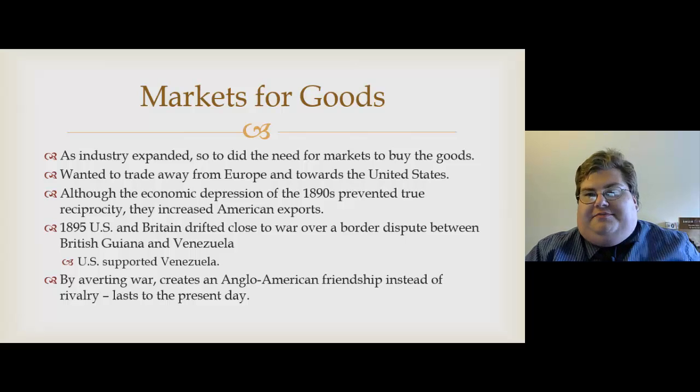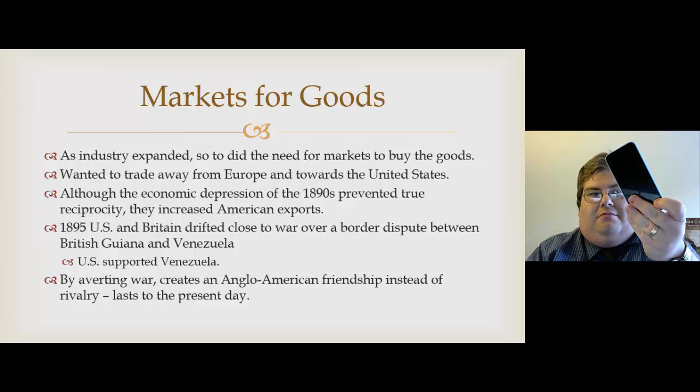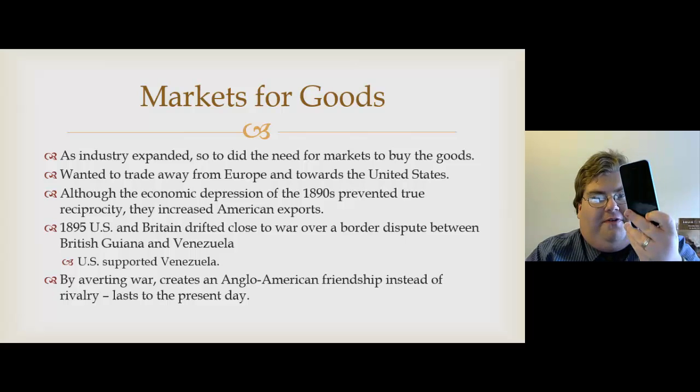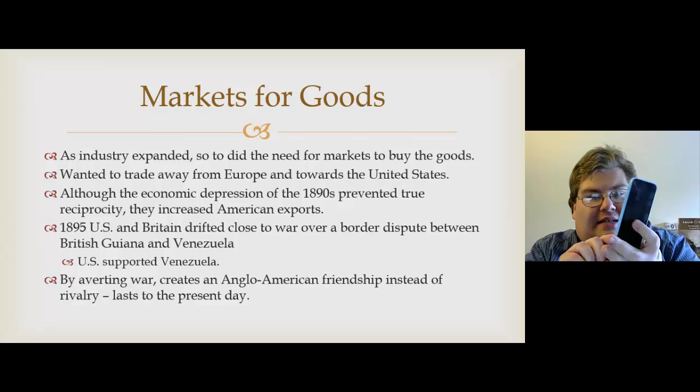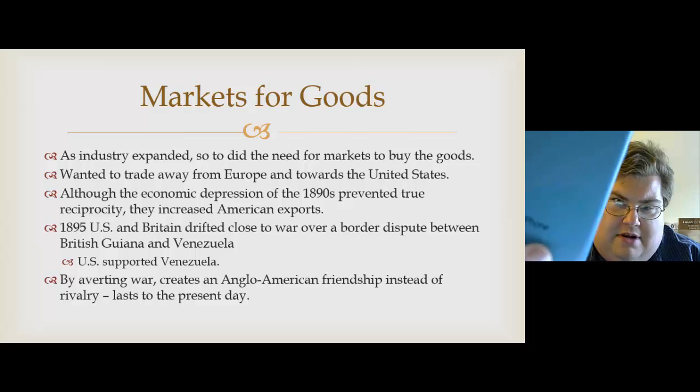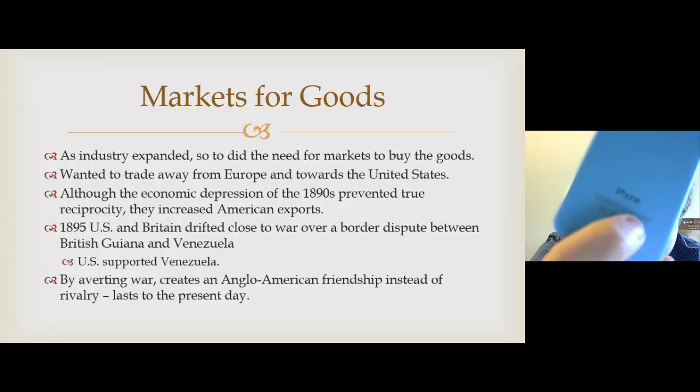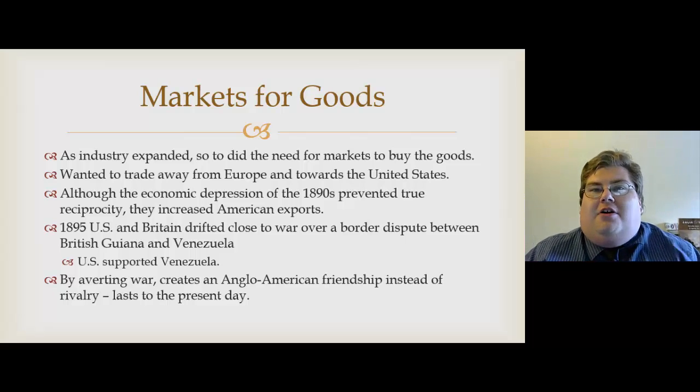Look at your handy-dandy cellular phone. Did I really just say cellular? Your smartphone. Where is it made? Mine says, I don't know if you can see, but right there, made in China. Guess where Chinese cars are made? They're made in the United States. Economically, we're too dependent. That's kind of what we want to do here, is create a sort of economic dependency.